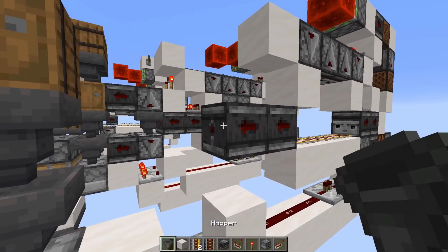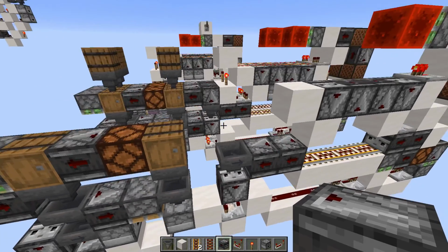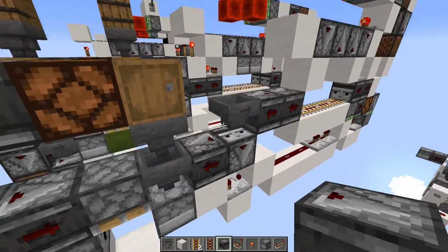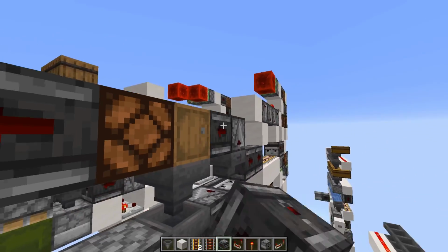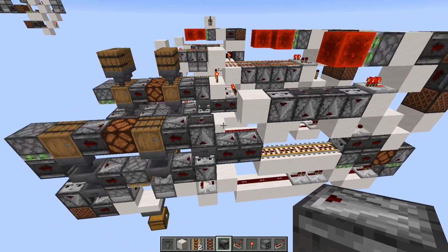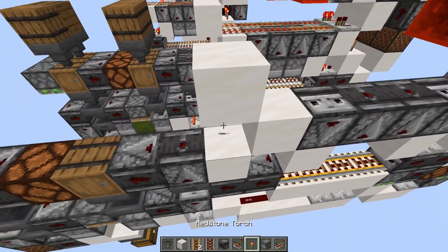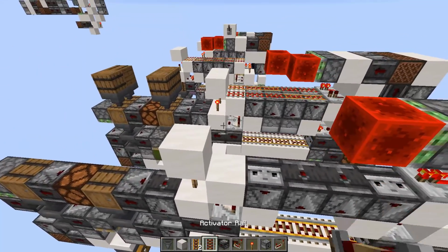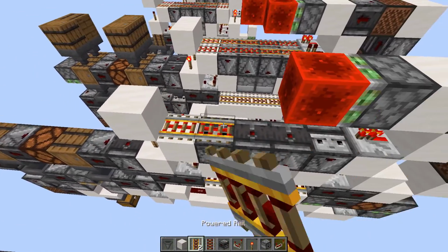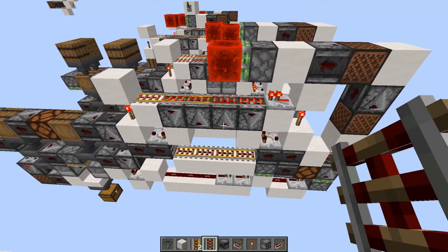That's going to run into a hopper, it doesn't matter where it's facing, and then we're going to have a downwards facing observer like this, and then a cross facing observer here, as well as an upwards facing observer here, and a cross facing observer here. Then we're going to place in a few more blocks. We're going to place in a torch and a comparator once again. Then we're going to place in one of our types of rails here, and the other type of rail here like so.